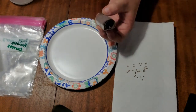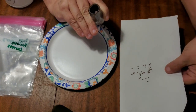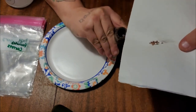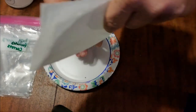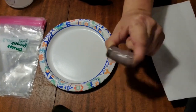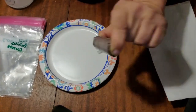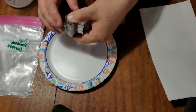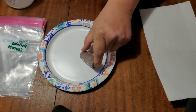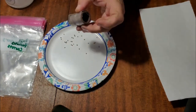The next thing we're going to do is take our sandpaper, rolled in reverse with the scratchy side in, and tape it up. After we roll it up, we're going to take the hard to crack seed and put them inside that sandpaper roll. We're going to cap our fingers off on each side and shake it for about a minute. The reason we do this is that after a while a seed sets long enough, it completely dries up and becomes even harder to open. This sandpaper helps break that exoskeleton down and lets moisture get into the seed a whole lot faster.